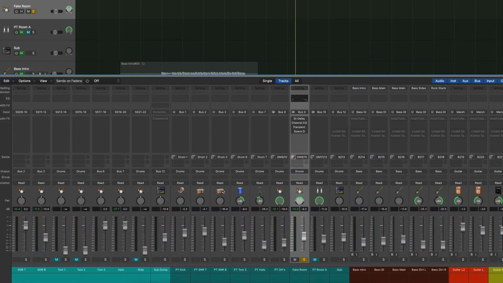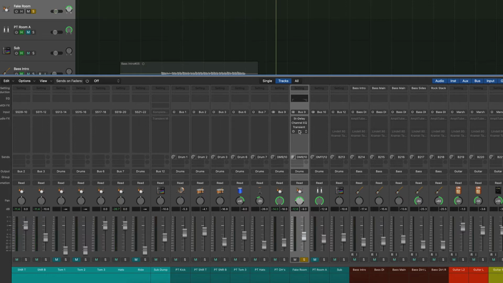Alright, so just to speed this video along, I've already gone ahead and done everything. So now I'll just walk you through how to create this fake drum room. So like I said, we want to make a copy of the overheads, which I've already done here. Now all we need is the overheads. We don't need any of the close mics. Room mics on drums and close mics on drums are going to hear 2 very different things. This is why all we need is the overheads. So here's what we're starting with. So those are our overheads.